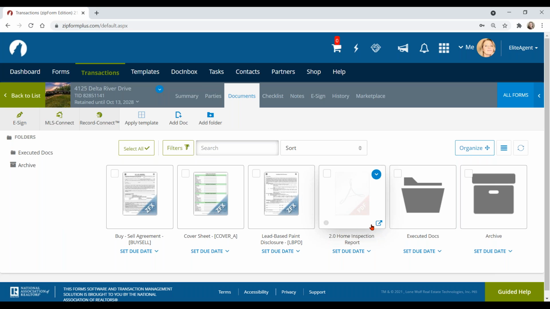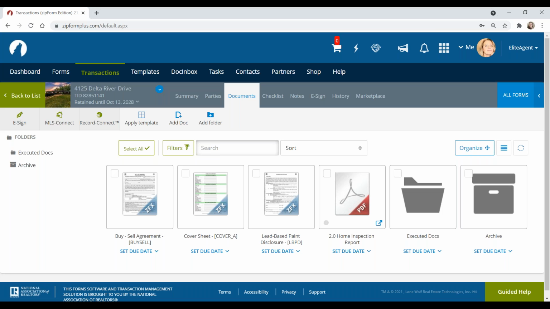So here you can see my home inspection report, and you can see that it's got the red triangle. So this means not just that it's a PDF report, but that you're going to have to manually put those signature blocks in here. So again, anything with a red triangle is going to indicate that in my signing packet, I'm manually going to have to pre-tag those signature blocks. Those with blue triangles will automatically pre-populate the signature blocks for me.